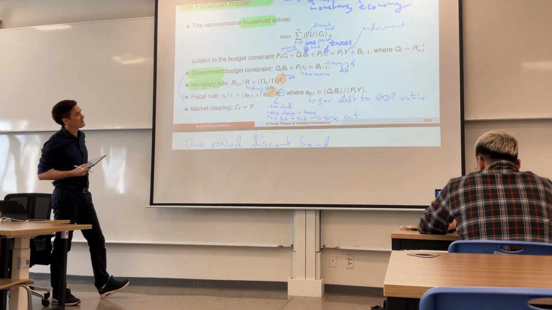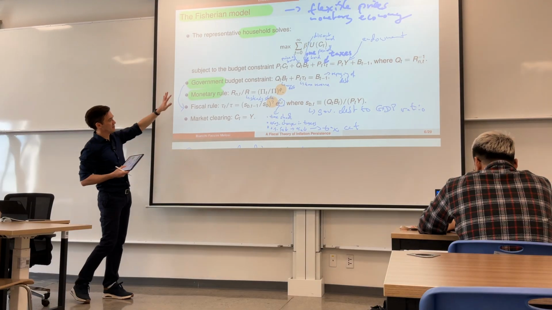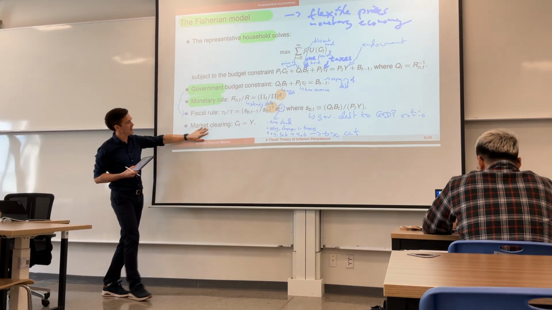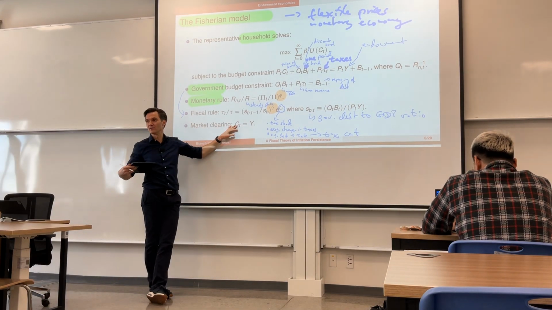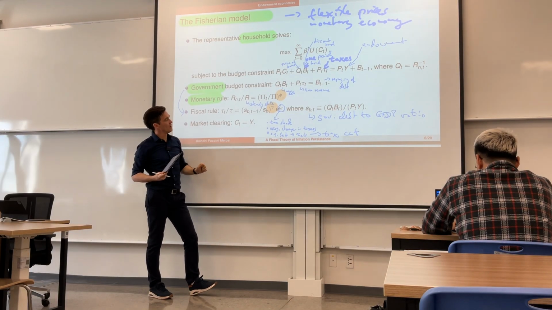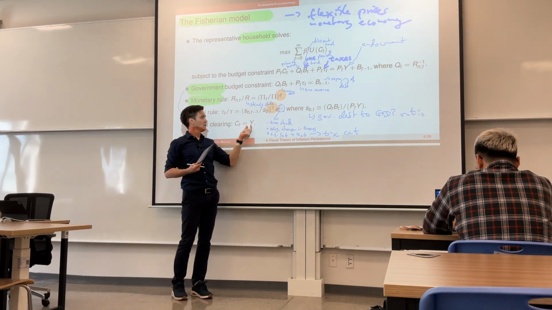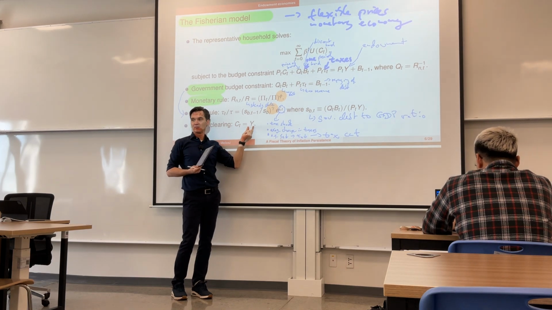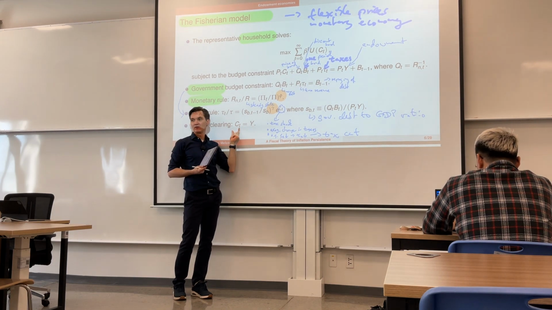So then there is the last equation, that's really the model. The last equation that this model has is a market clearing condition. So it's essentially saying: all the output produced in this economy, what is it used for in terms of expenditures?